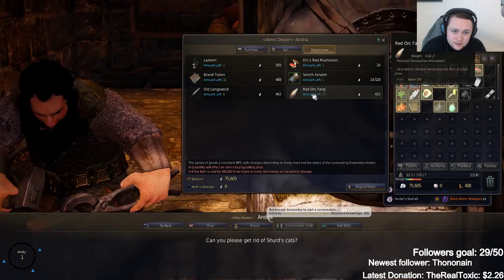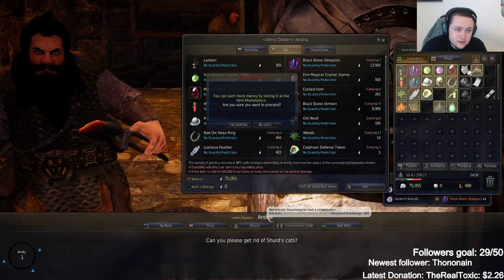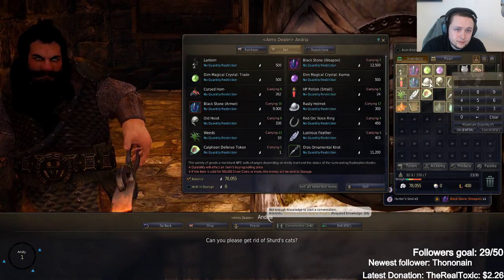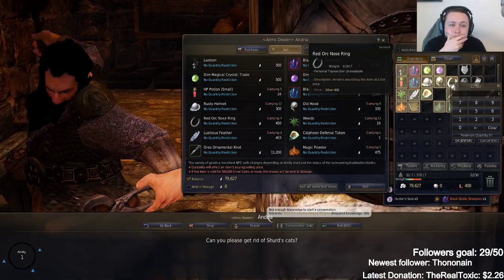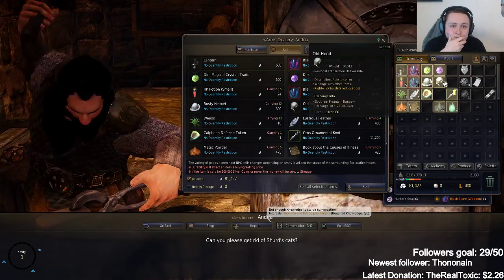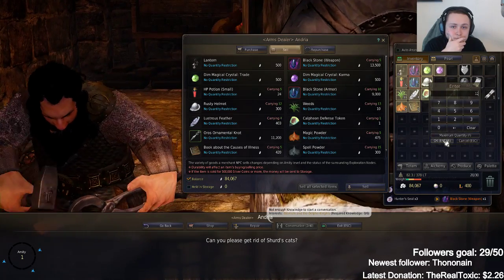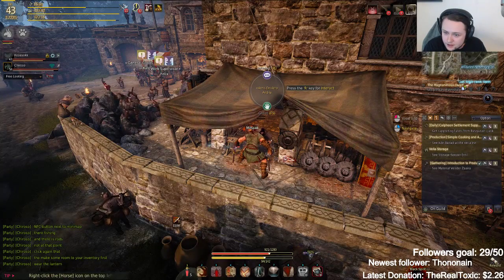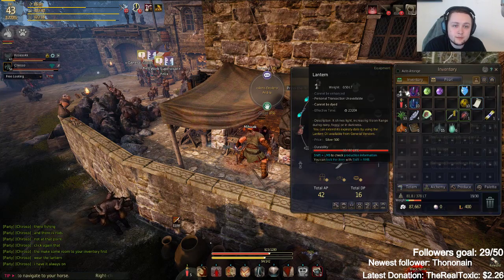To keep my lantern. Otherwise, I guess I can sell everything. Let's see. Pick again that. So make some room in the inventory first. Where the lantern I have it always on. Okay.